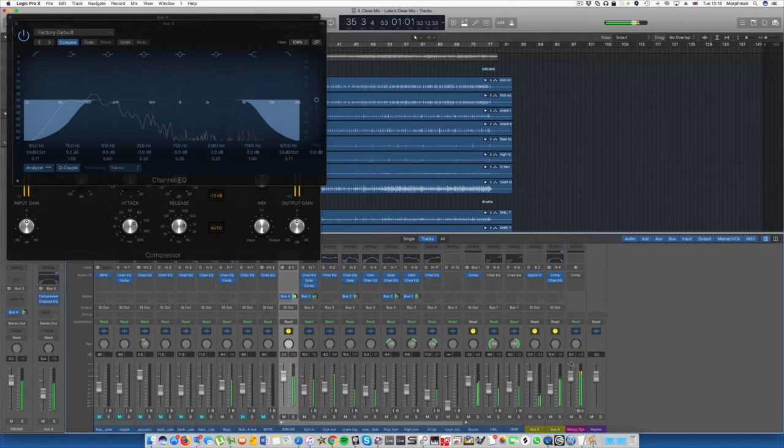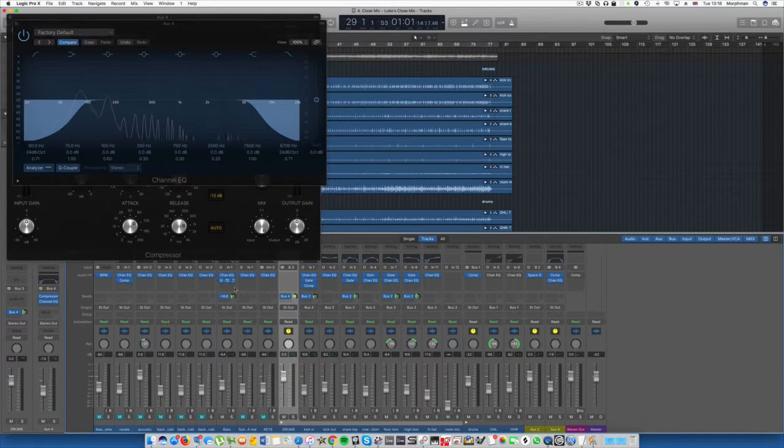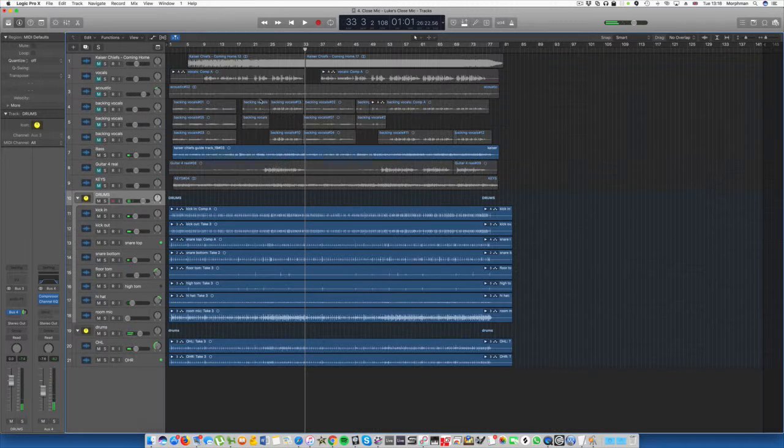And that just toughens it up if you hear that, if I mute that out. So it really adds loads. But this is the trick. You put some of the bass in it as well. So bus 4 like that. Okay. Right, so that's pretty much the drums there.